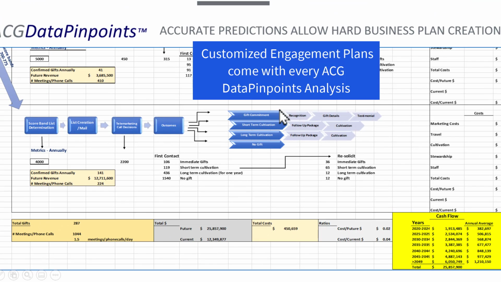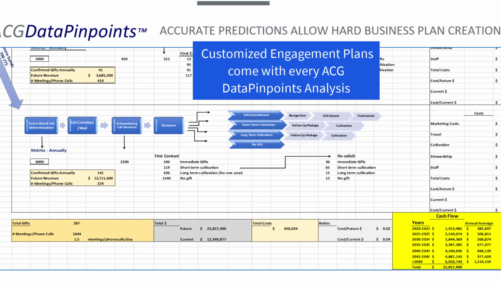This is a multi-channel engagement plan that'll produce 287 confirmed planned gifts in year 1. And by the way, you're going to have 1,044 individual meetings. So you're going to need a staffing complement to do that. You're going to get $25.8 million in future gifts.